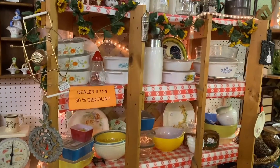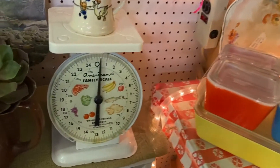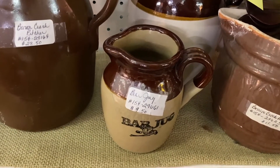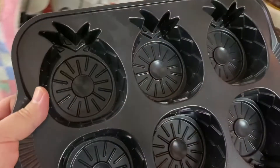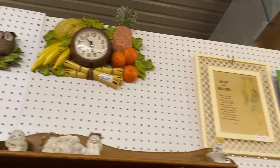We have a really cool kitchen area with lots of Pyrex. I love the refrigerator dishes. And I've seen this scale many times. I kind of want this little bar jug from Pearsons — it'd be $5. I'm gonna think about that. Got this Nordicware pineapple upside down cake pan — it's gonna be $14. I kind of want it. Got some Burwood clocks. I have the L one; I really like this one.